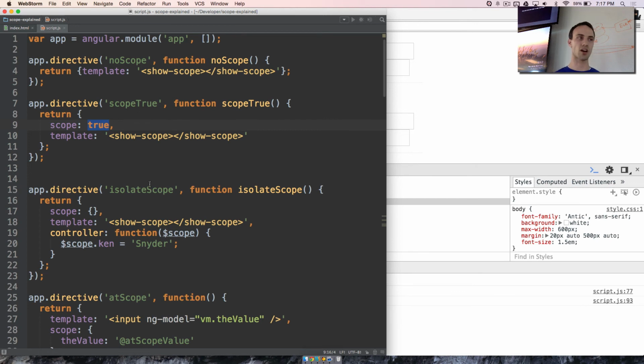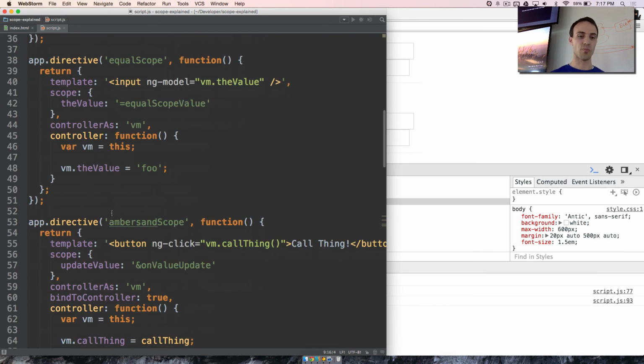gave a terrific talk at NG-NL, the Angular conference in Amsterdam, about all of the terrible mistakes he made when starting out with Angular. And one of those was binding to primitives and using ng-controller. And he explains why this is a problem, in the computer science-y way that actually makes a lot of sense. So back to the bind to controller question.